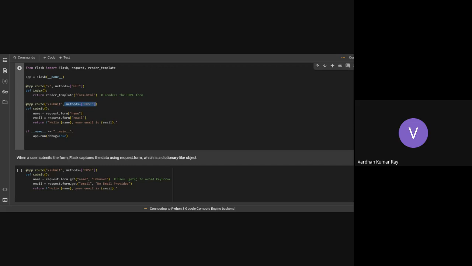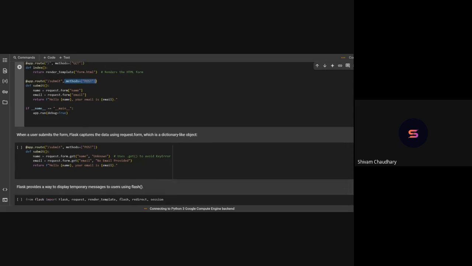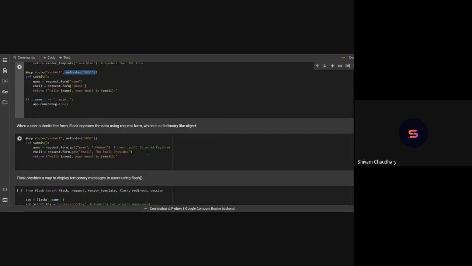One thing you should be, yes, Shivam. In the above slide, request.form is written, but in the down slide, request.form.get is written. So what is the difference? Have you taken a Python course? In a dictionary, this get will help you avoid errors if that key does not exist. So this get is from the dictionary. It's not from Flask.